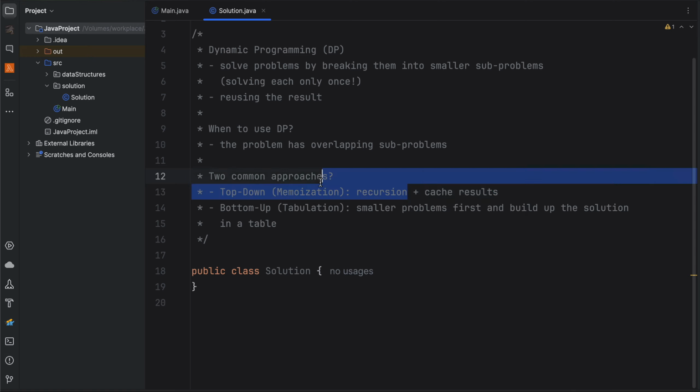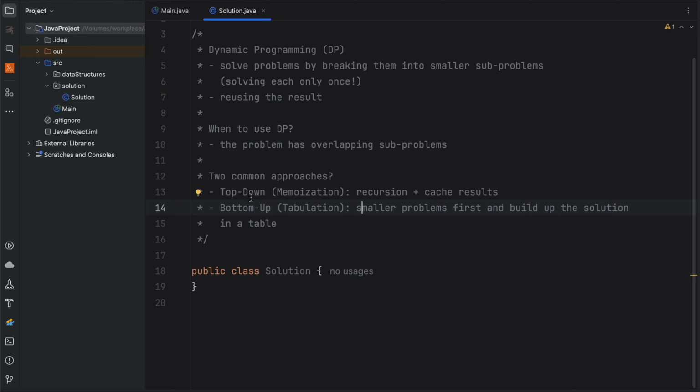Basically, it is a way to solve the problem using recursion, but to optimize the recursion with some additional structures where we will store the results of the subproblems, so we don't need to recalculate them every time. Another common approach is bottom-up, or tabulation, which is quite opposite.